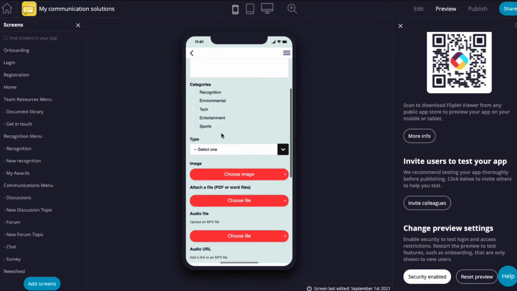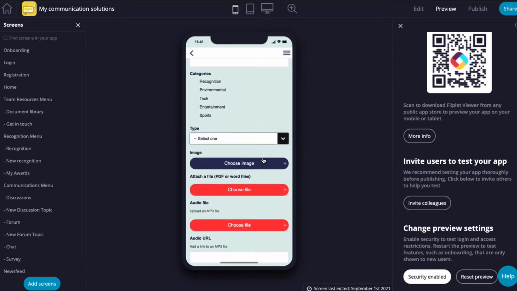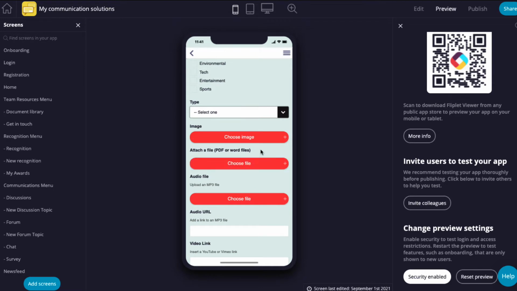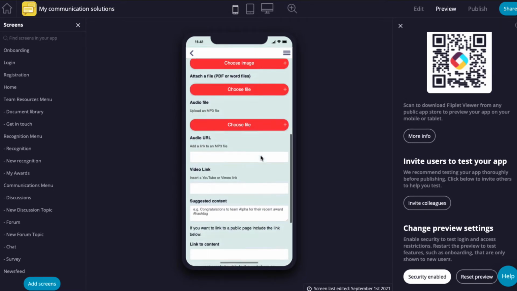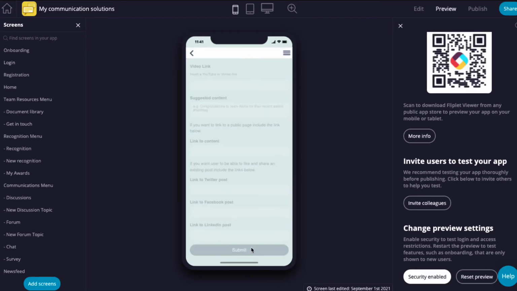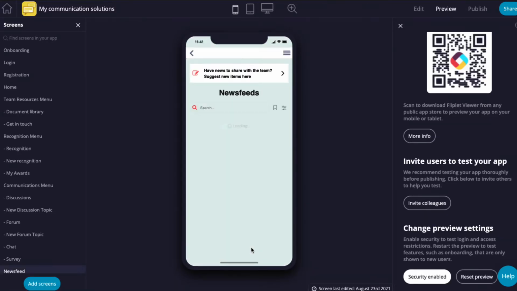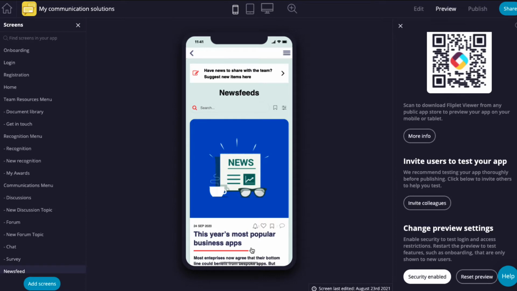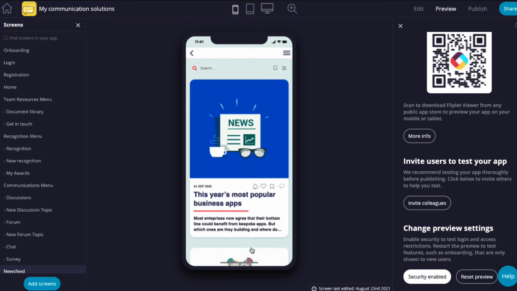They can choose categories, a type, and additional attachments such as images, files, and audio. Once they have submitted the post, the user will be taken back to the news feed. Their suggested news will show up in the admin suggest news feed, where the admin can approve whether this is added to the general news feed.